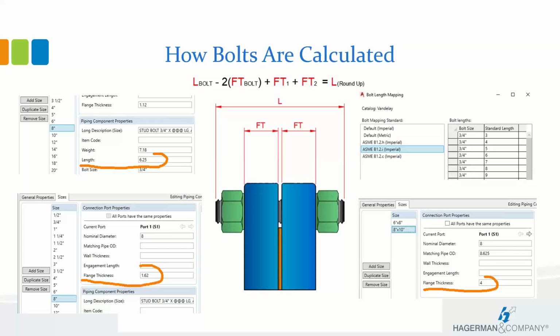So each one of those areas of that formula can be manipulated to get different bolt lengths. Most of the time for me, the bolt standard's all I have to worry about. But there may be certain situations where I need one of the others. All of them can be combined and be used at the same time. I used them in different components and different standards so that I didn't have things overlapping. It was hopefully easier to follow and understand by that.